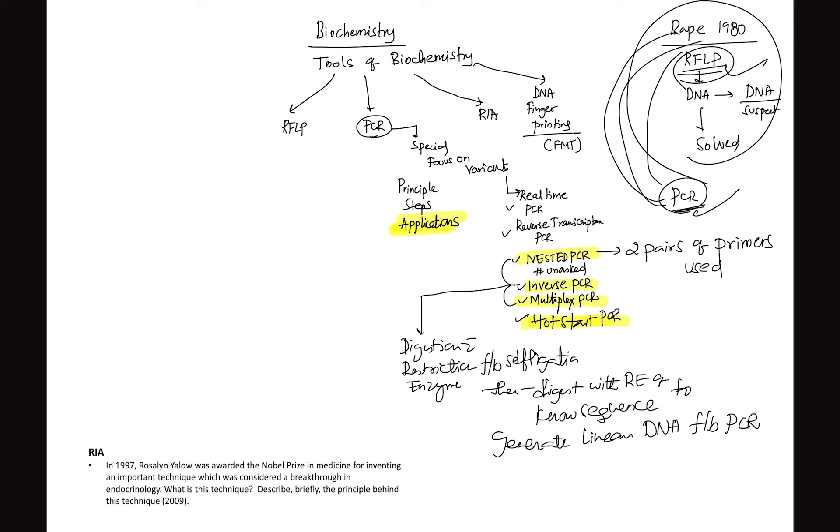So forensic medicine part is done. If you read these three topics, you can apply this knowledge in the forensic medicine part integration, DNA fingerprinting. If they ask you what is the principle of DNA fingerprinting, surprisingly the inventor of RFLP, Alec Jeffrey, is the same one who invented DNA fingerprinting because RFLP was the first technique which is used for DNA fingerprinting.